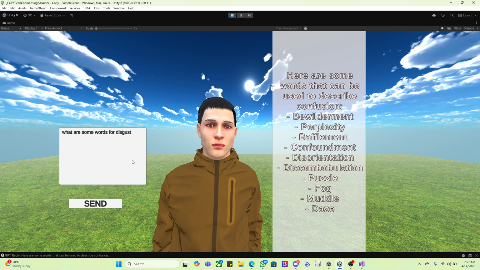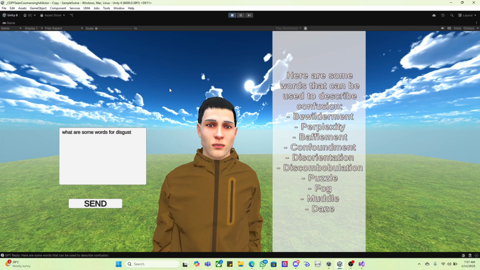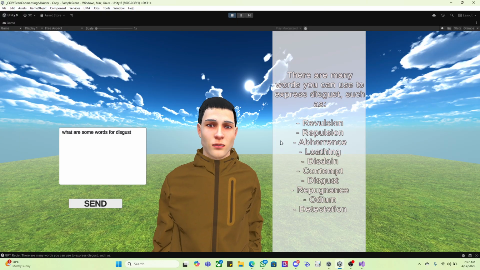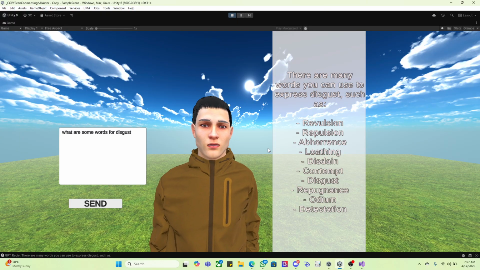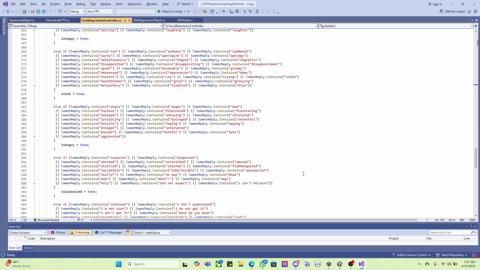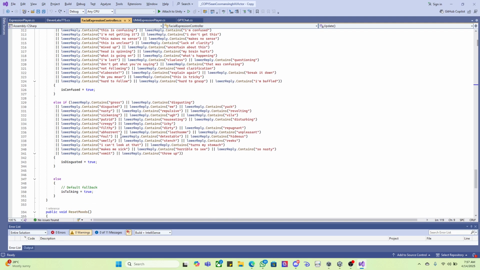And last one, what are some words for disgust? I think he saw his nose turn up. That's supposed to be for disgust. So maybe there's a word in here that's in the disgust code block. There are many words you can use to express disgust, such as revulsion, repulsion, abhorrence, loathing, disdain, contempt, disgust, repugnance, odium, detestation.